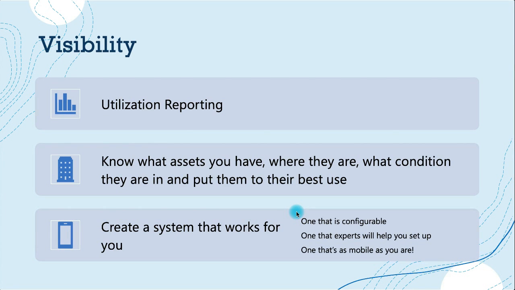All right, so visibility, this is the overarching goal here, right? If we have true visibility into what we have, its whereabouts, its condition, and the financial information associated with that, then a lot of the other challenges that we mentioned and talked about earlier would be solved, right? So being able to see utilization reporting, I think, is one of the key things that a lot of our clients in this industry really flock to Asset Panda for.